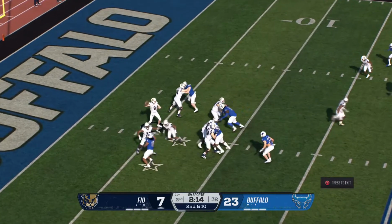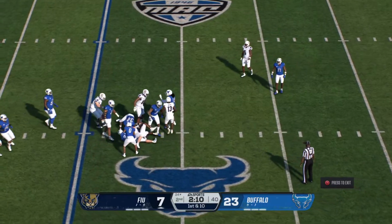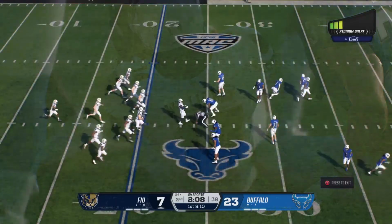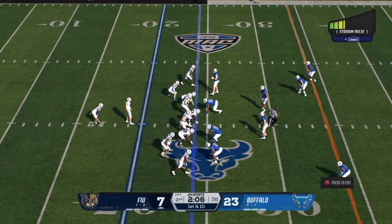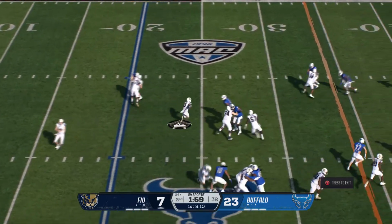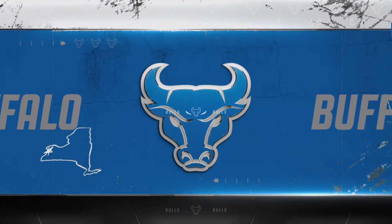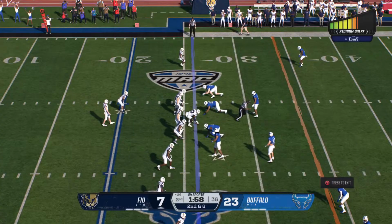Looking for a man. It's Proctor. Completes it in the middle. Really good job making a play, getting it out to the 24 and moving those chains. 1st and 10 from their own 24-yard line. The give to the tailback. We've reached the 2-minute timeout, and a score on this drive would do wonders for their confidence.